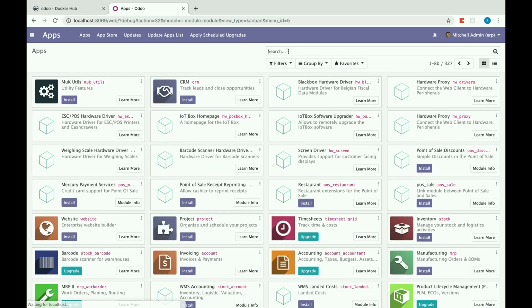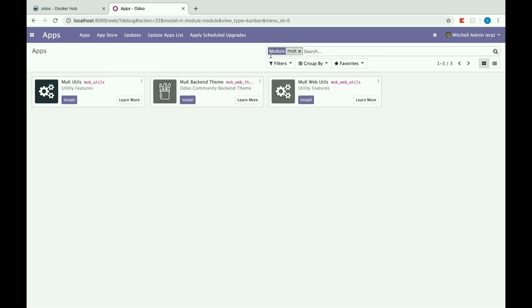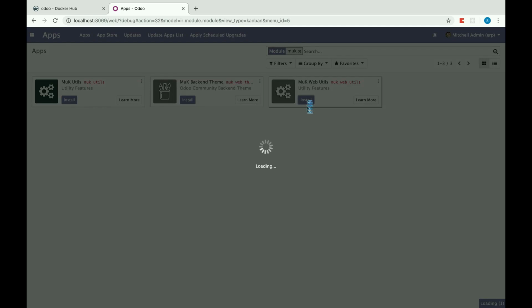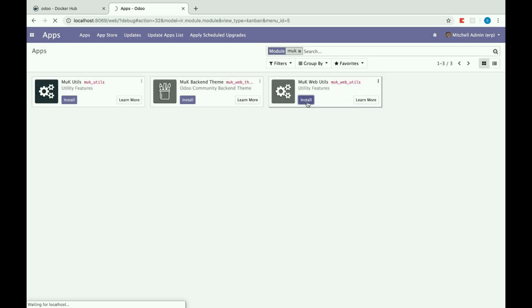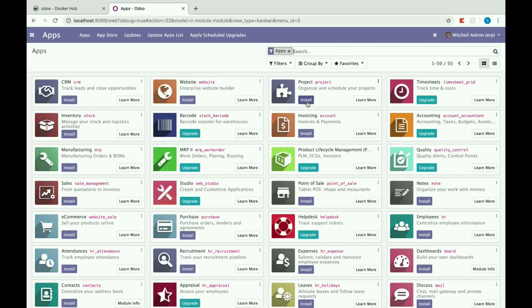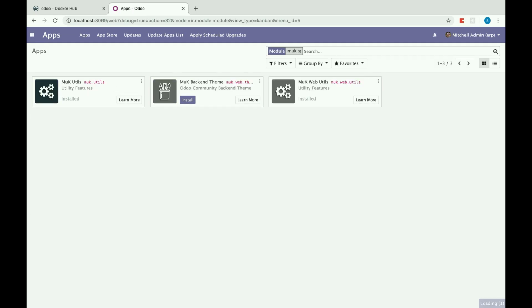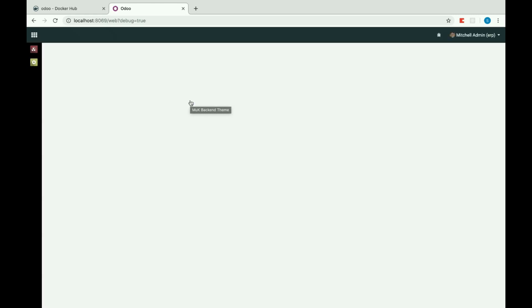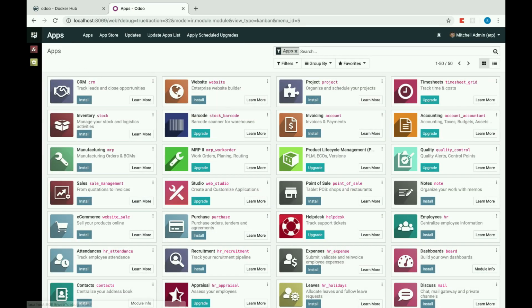Okay, now if I check, these changes are detected and installed. Yeah, it's installed like that. Okay, so the changes got applied.